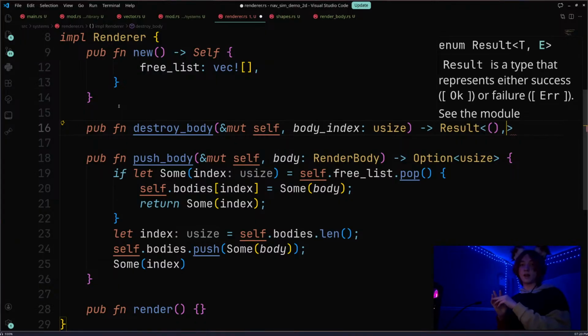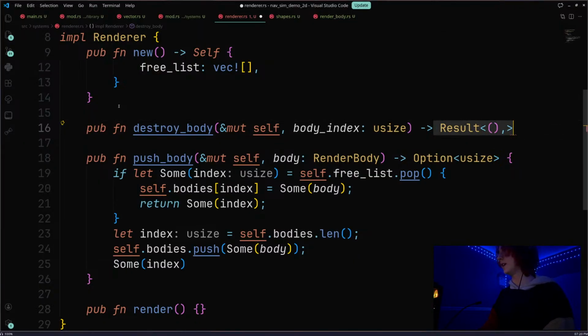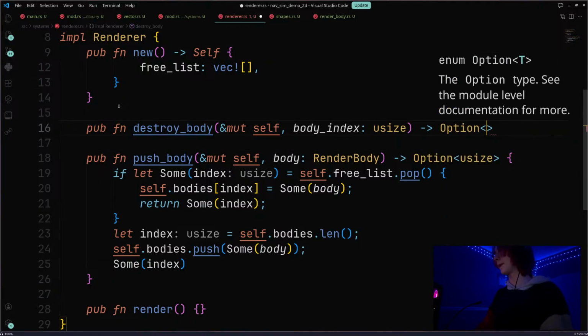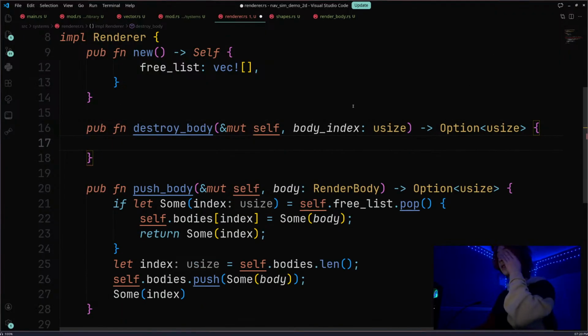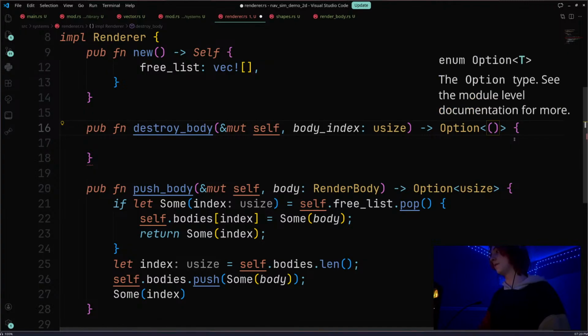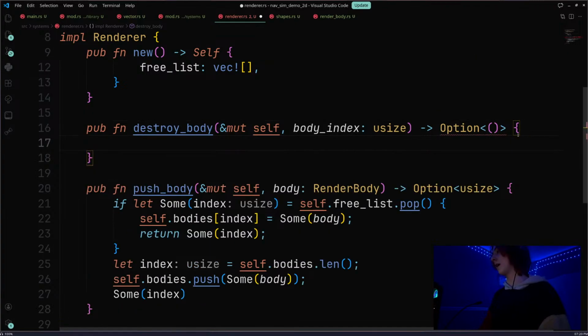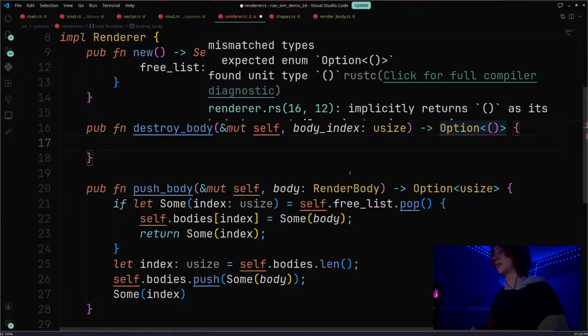Is there any other possible case scenario? I guess technically there is, but all the other case scenarios would be catastrophic and we'd have to cause a program crash. So I think option would be better here, just saying was it successful. So we just want to return option, so option null, just saying was it successful.